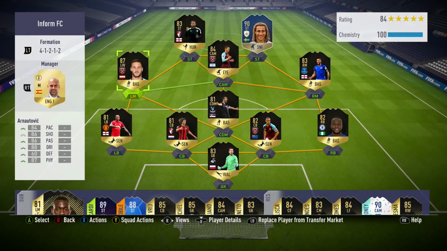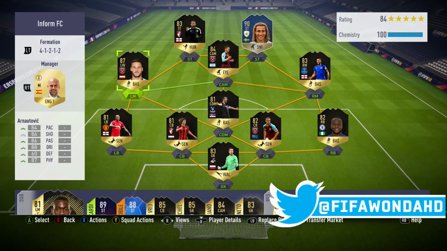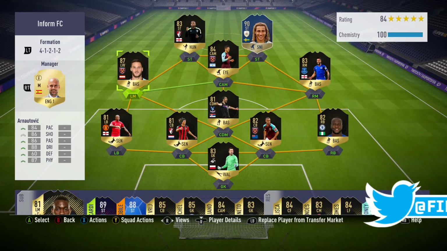Hey, what's up guys, welcome to this player review with me, boy FIFA 1 HD, where we will be taking a look at the third in-form Marko Arnautovic card, 87 rated, back on the left wing this time around. We've seen the team that we've used him in.